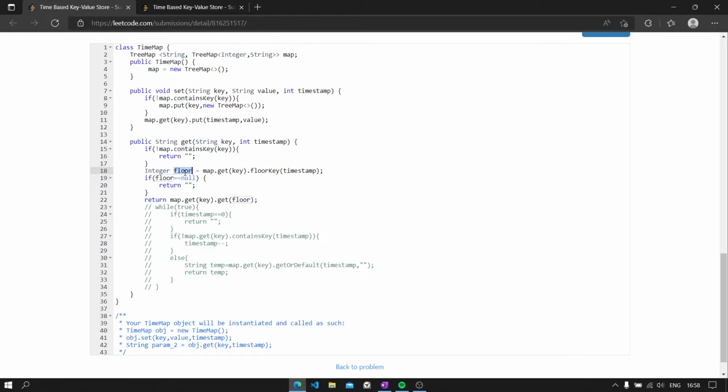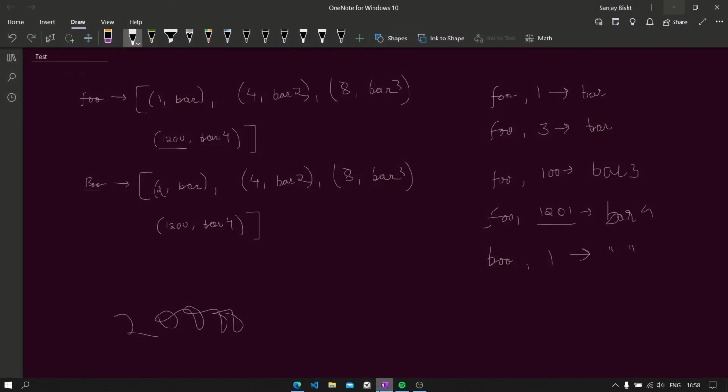In this we will be using one property of the tree map. The difference between the tree map and the hash map is that the hash map stores the elements in some random order, but the tree map stores the values in sorted order.